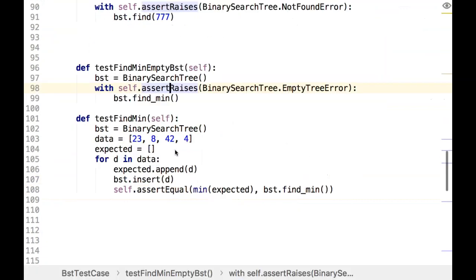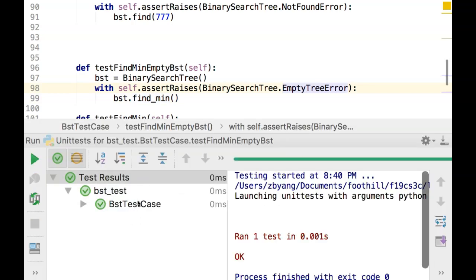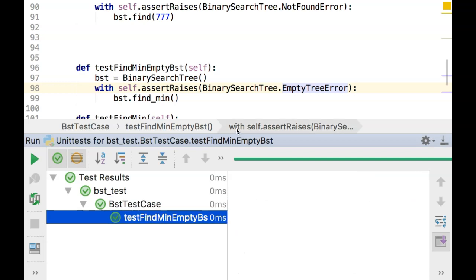So for the test, I've already written two tests. One is a simple one: if the tree is empty, then find min should raise an empty tree error. Let's run that and make sure it's good.